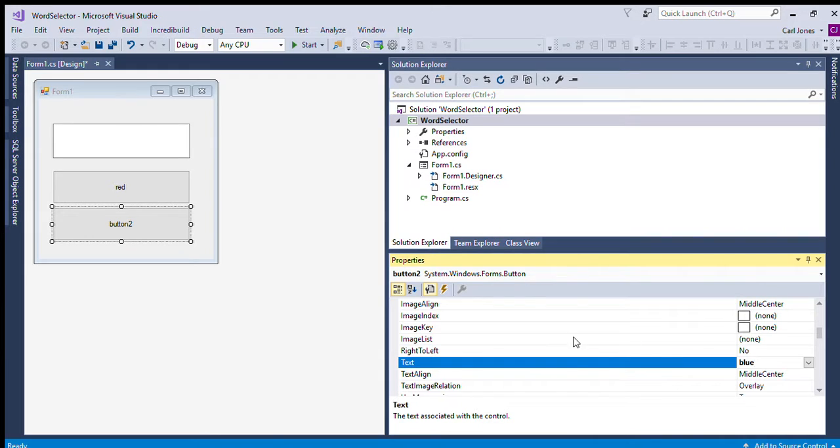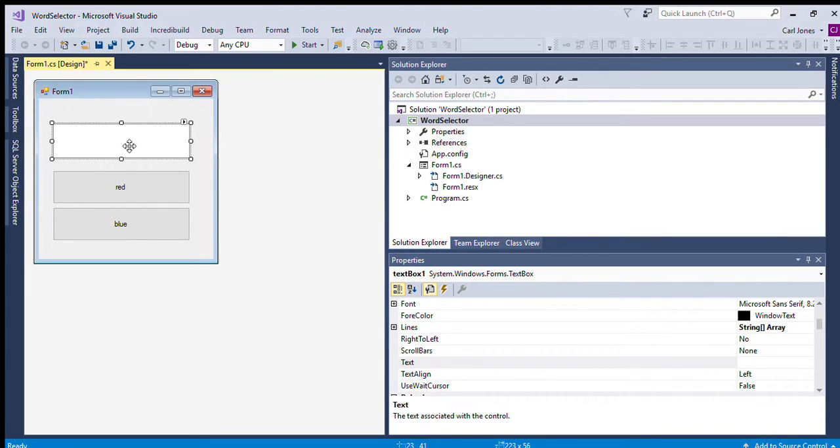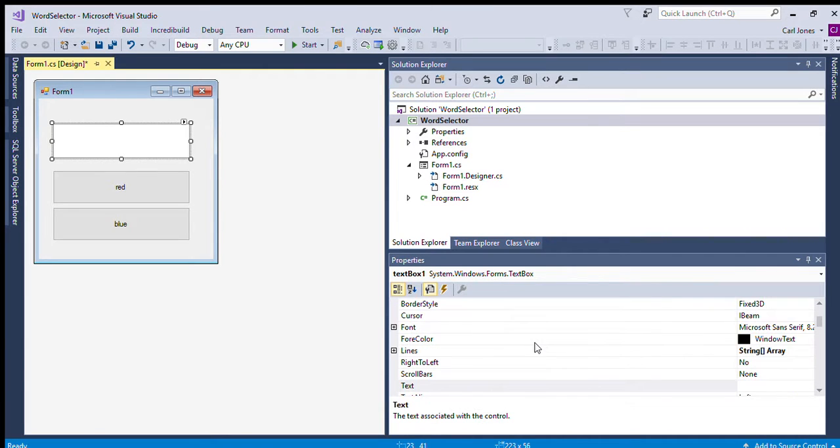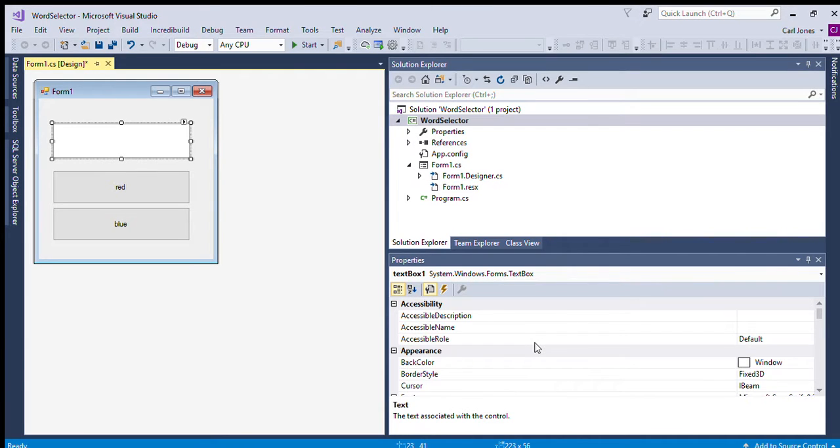Okay, and then the other thing you have to do next is go up to the properties window up here, and we have to give the text box a name, so when we write our code, we know what to enter in regards to the functionality.